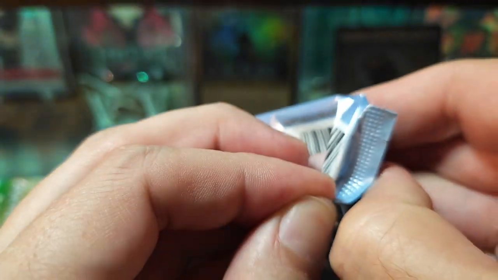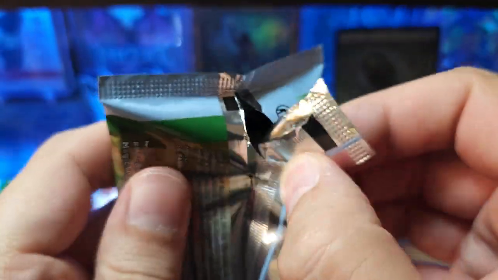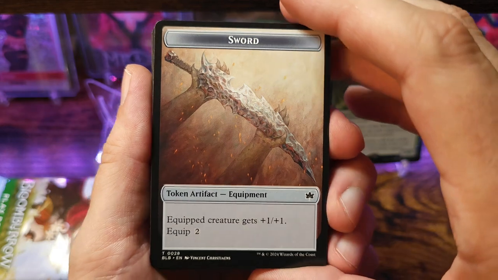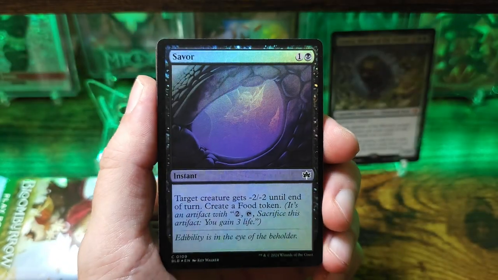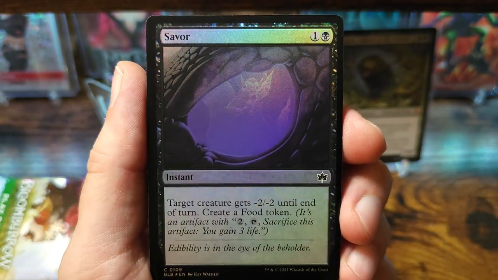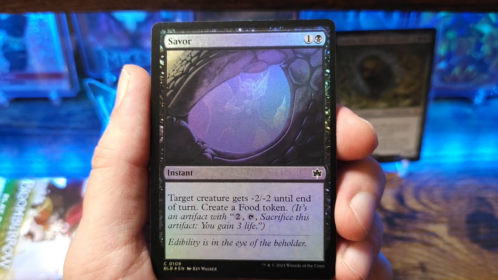All right, last pack magic. Come on, right side. Give us a shiny. First card is going to be a sword token. Holographic is Saver. Wow, that looks freaking awesome. Looks like 2 mana, target creature gets -2/-2 until end of turn. Create a food token.